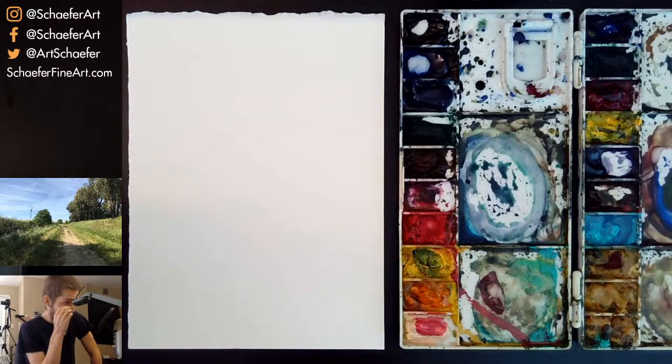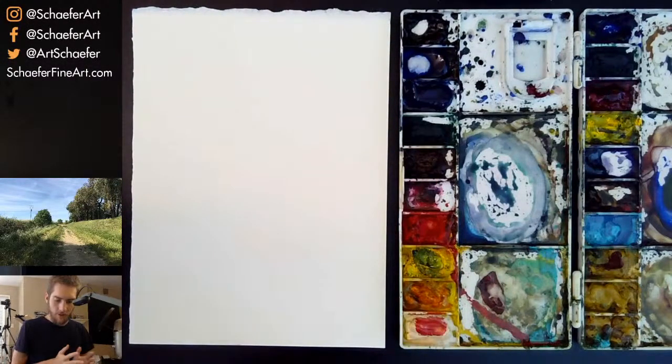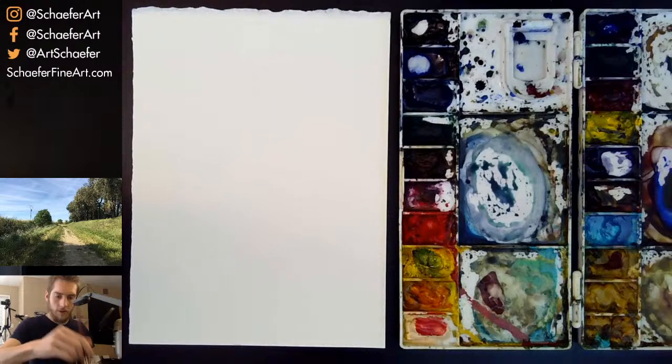I think we're live now. Real soon here at the beginning, I wanted to do color mixing — just an overview. Somebody had some questions about color mixing and I figured it'd be cool to do, so that's what I'm going to start out with, just a small little sheet here. I've got it lined up so we could see the palette. Let's just get started here, not waste any time.